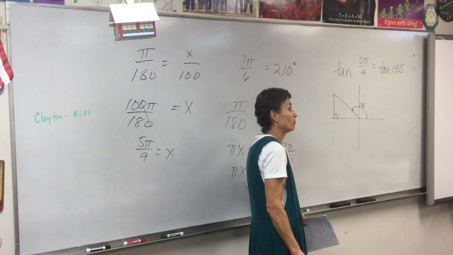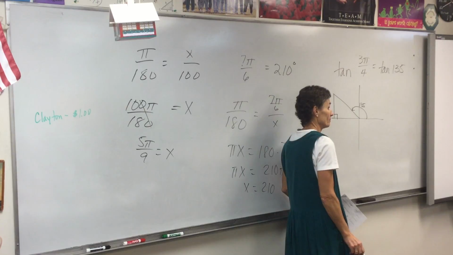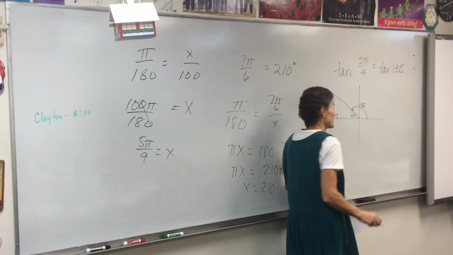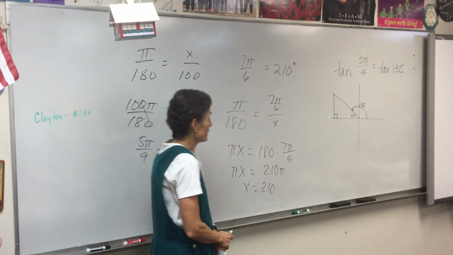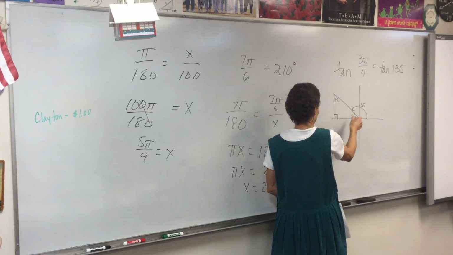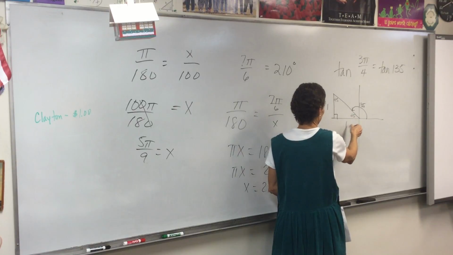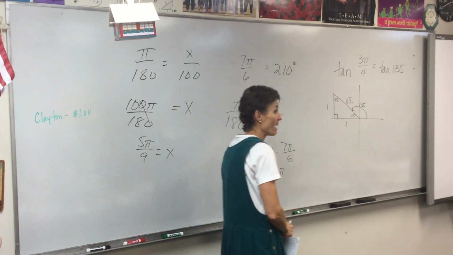Now we got to find the important angle in the problem. What's the important angle in the problem? 45. This one right here. That's called the reference angle. You need to know that angle in order to label the sides of the triangle. We got a 45, 45, 90. So the sides are 1, 1, root 2. And then we stand back.